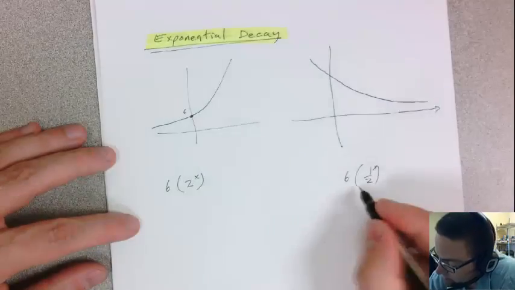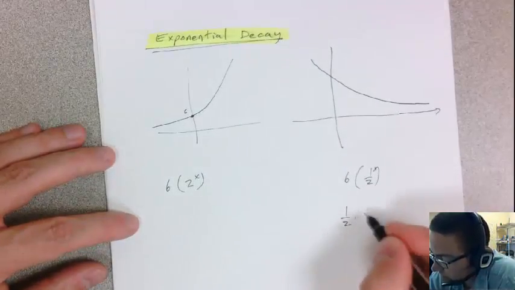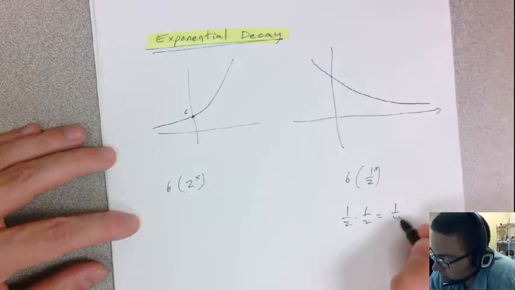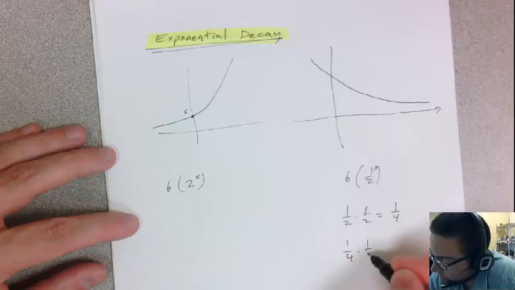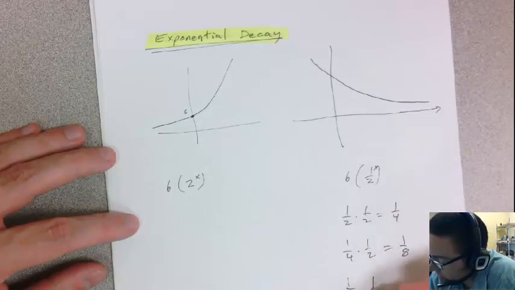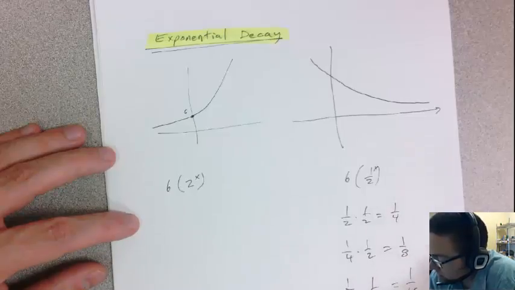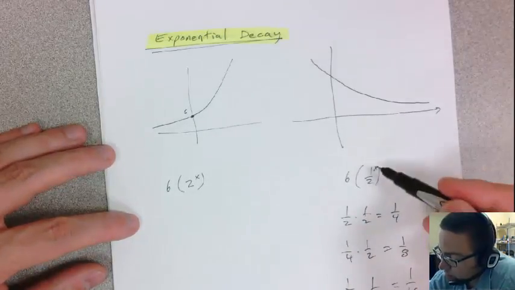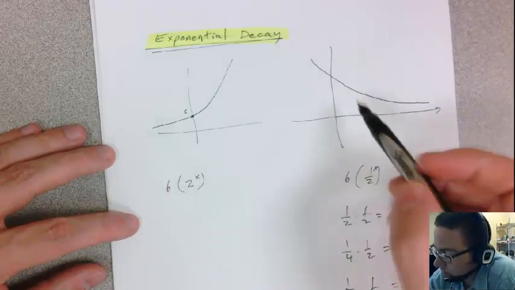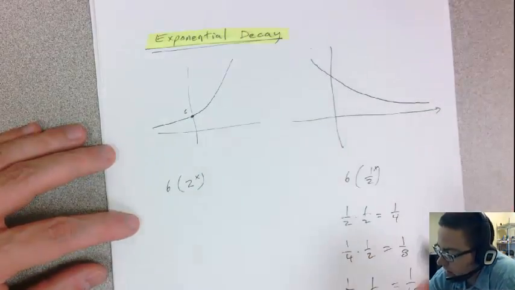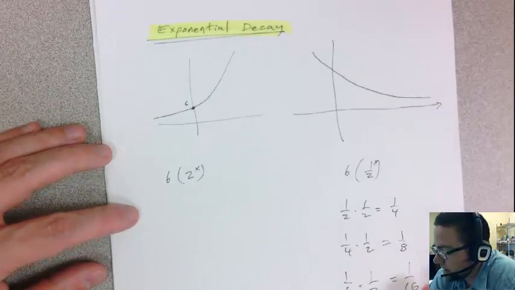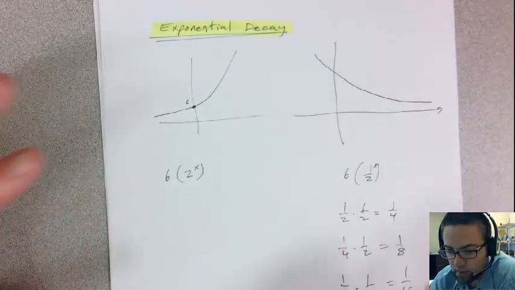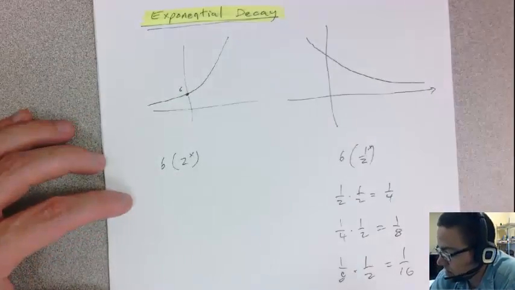Because if you multiply something that is less than 1 times itself, so like a half times a half, you get a quarter, right? This number is smaller than the original number. And if I take a quarter and again multiply it by half, I get an eighth. And if I take an eighth and I multiply it by half, I get a 16th. So as you multiply numbers that are smaller than 1 times themselves over and over, they get smaller and smaller and smaller. But it's impossible for them to reach actual 0, unless we talk about some other outside form of dampening.